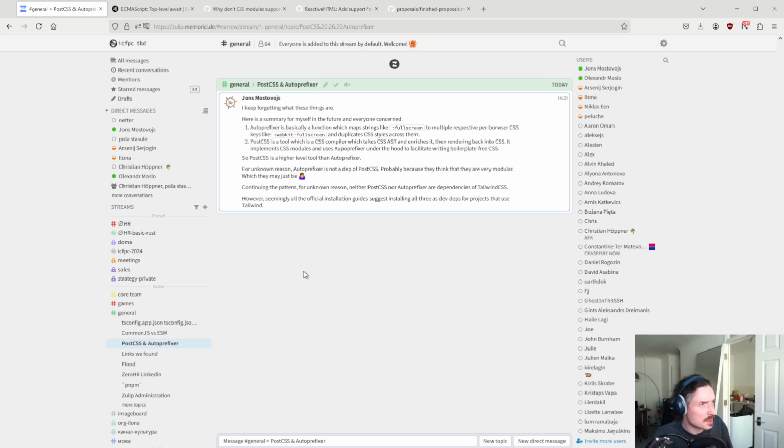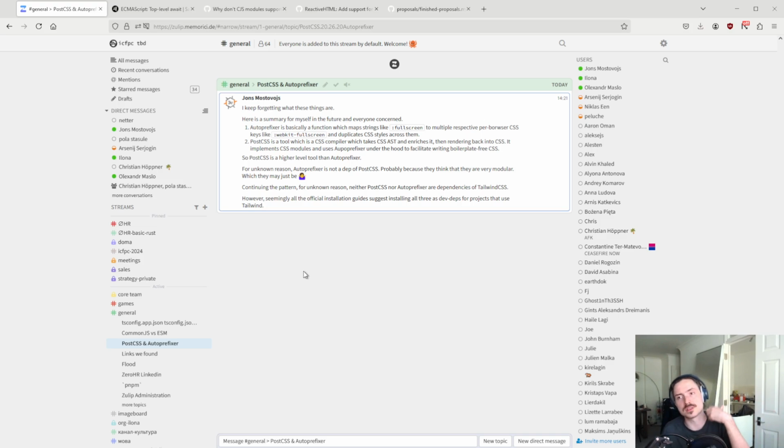So yeah, I made this topic, and basically here I say that Autoprefixer is just a mathematical function. You give it a string, it returns you an array of strings, and it tells you, okay, if you had something attached to the string under its key, for example in the CSS AST, then duplicate whatever is attached to this string to all of the elements in the array you return.